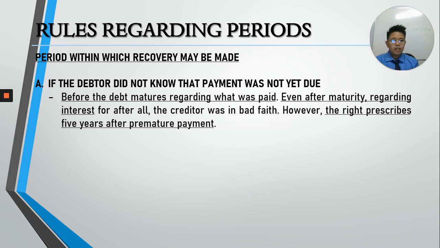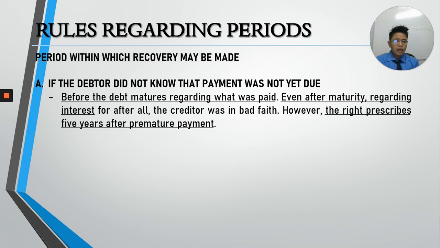Remember, pwede niyang i-recover yung debt as long as yung payment made, as long as the obligation is not yet due. So, pwede niyang i-recover yung principal amount plus fruits and interest up to the time na ibalik ito ng debtor. So, from February 25, let us say, binalik siya ng March 1. So, pwede niyang i-recover yung principal and also fruits and interest up to that time. Tapos, after maturity naman, pwede siyang mag-recover ng interest. Because remember here that the creditor is in bad faith for having accepted payment when he knows that it is not yet due and demandable.